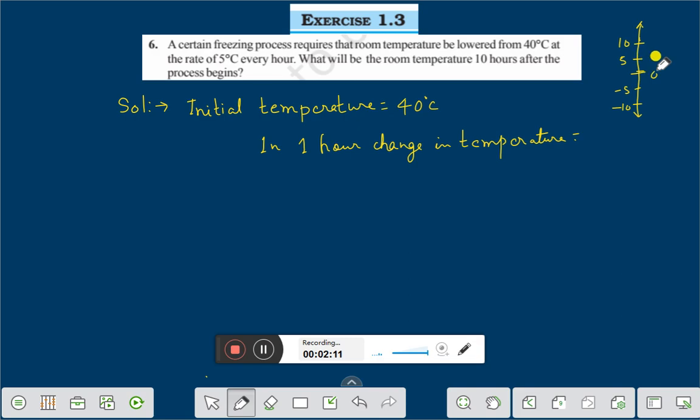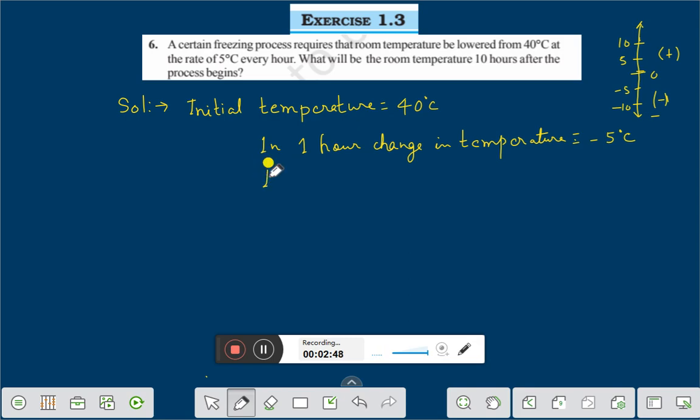Here you see after 0 degree centigrade, 5 degree, 10 degree, that is if you raise the temperature it will be plus, and if you lower the temperature from 0 that will be minus. That means lowering temperature can be treated as minus and raising of temperature can be treated as plus. Therefore, since this is the lowering temperature, this is minus 5 degree centigrade, right? Because lowering of temperature is taken as minus and the raising of temperature is plus, right?